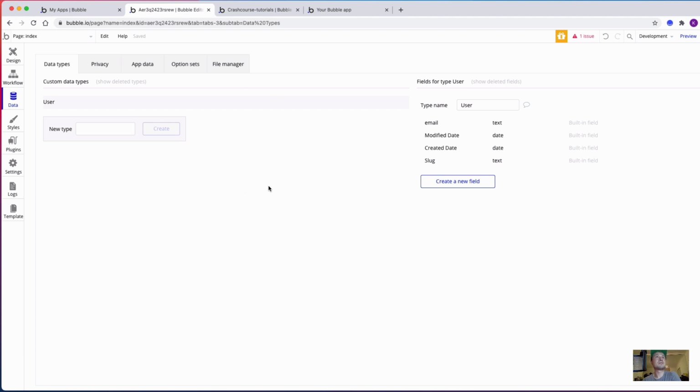So Bubble comes with the database completely set up when you start, and the only thing you'll get when you set up a new Bubble project is a user, and that's already created for you. A user is someone who can log in to your app. So you already have the sign up, the login and the sign out processes already done by Bubble. If someone signs into your app, they will have to do it with their email, which is their unique identifier for that user. And the only fields you will store about that user are these ones here.